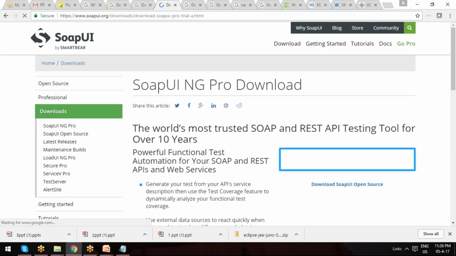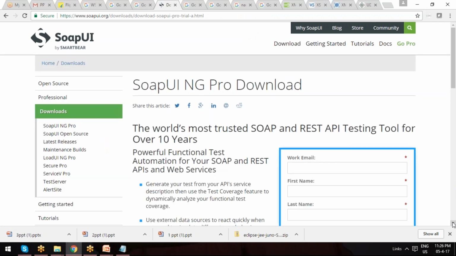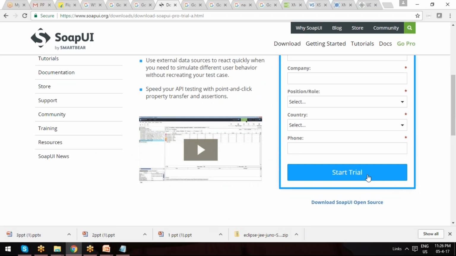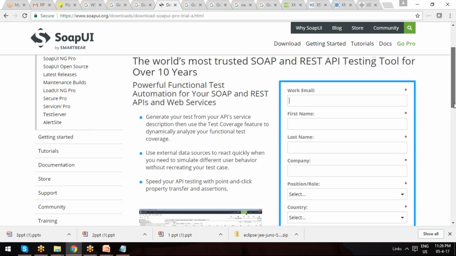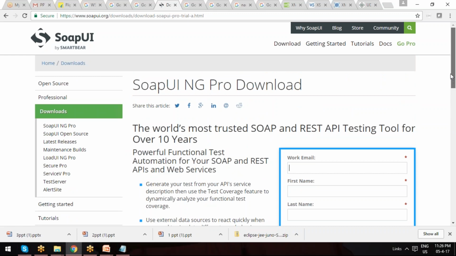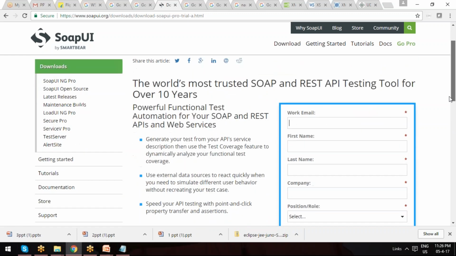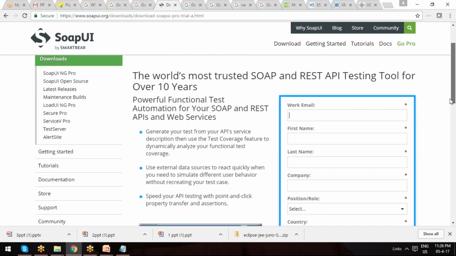Click on the link, fill in the details, and get a trial license for 15 days. We have a free version, but I will tell you about the paid version. We have a license of 15 days that we can change. In the free version we don't have programming to develop, it is only for UI. If you use the trial version, you can do some Groovy coding, and it is a very good tool.